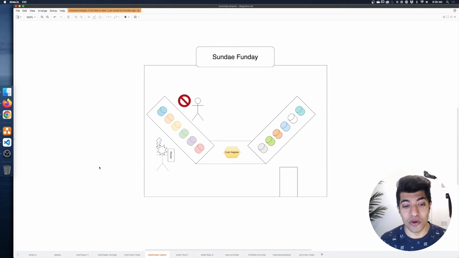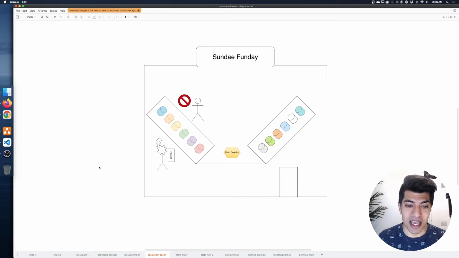Either we ran out of vanilla or mint chocolate chip or whatever it is that we asked for, or maybe something else crazy happened. Maybe they just don't like us. Maybe they're just like, you know what, I'm not gonna give it to you. I'm just gonna leave. The cashier's just gonna walk out the store and leave us with nothing. All sorts of things can happen technically.